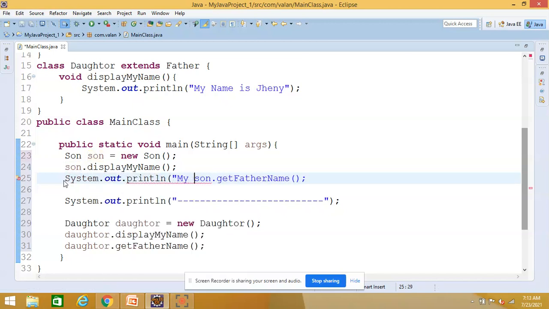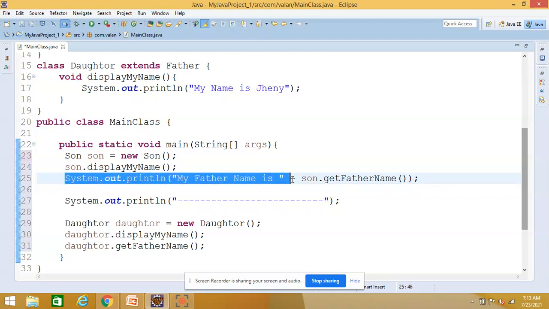So I will say my father name is father name. The same thing I will do for my daughter functionality also, just to get a neat output.